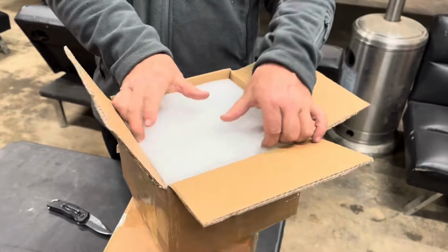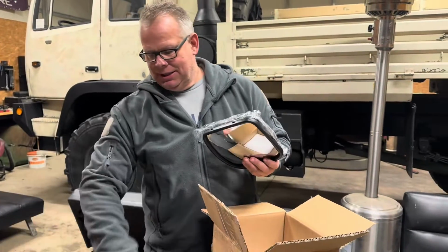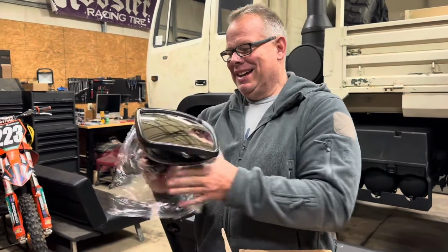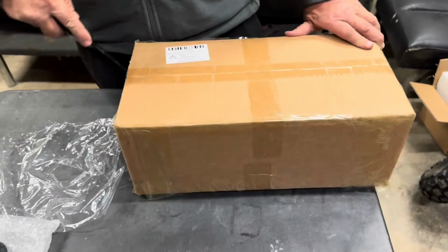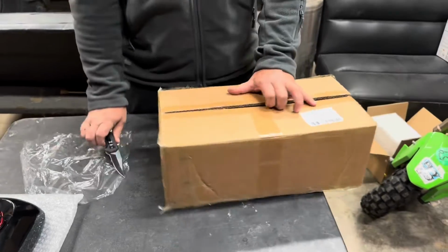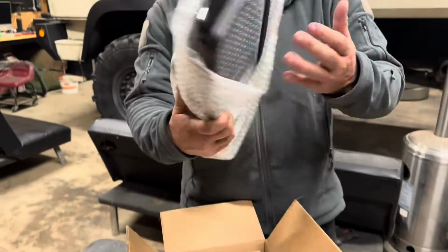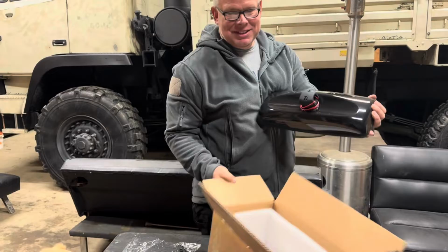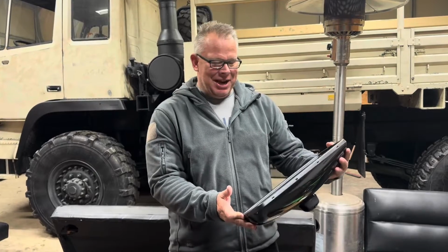Let me show you what it is. Ooh, nice, double that. So this is it. So this is one, and let me show you the other one real quick. So this one, much better. So that's a lot more mirror, so you should be able to see a lot more in it. And I need to see as much as I can to drive it around, but we'll try this out.